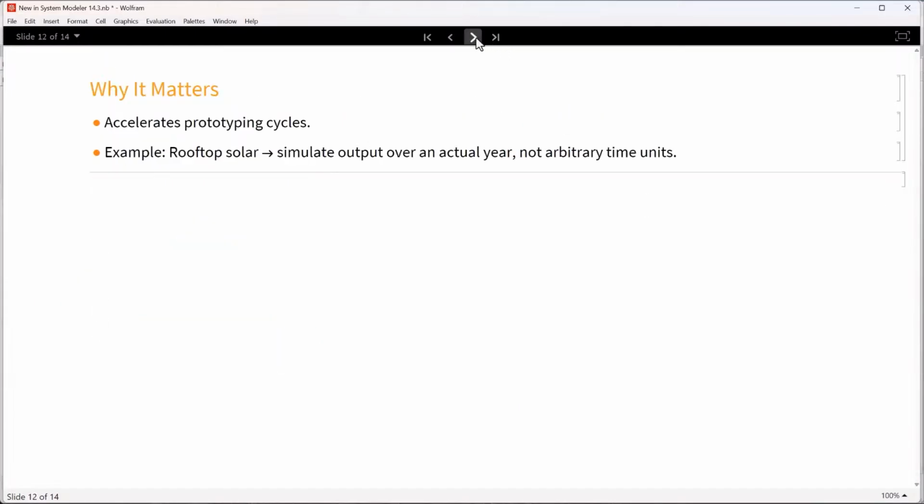So, what does this mean to our solar design engineer? They can configure rooftop systems in real time without endless restart cycles, track the history of their design adjustments as they go, and evaluate system performance across an actual calendar year. This accelerates prototyping cycles, makes iterations more intuitive, and leads to better design in less time. So, there's a third challenge: faster iteration and deeper insight through live tuning and calendar time simulation.